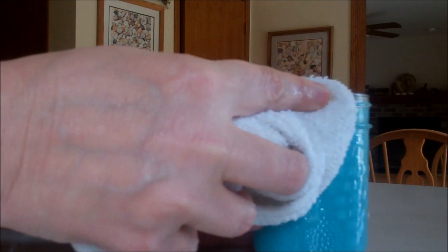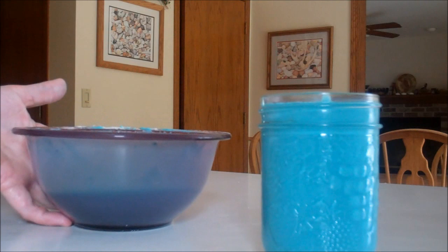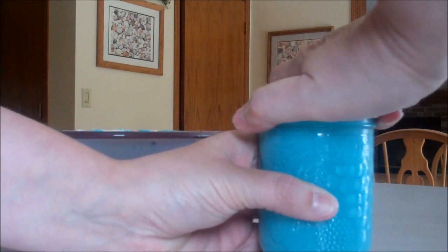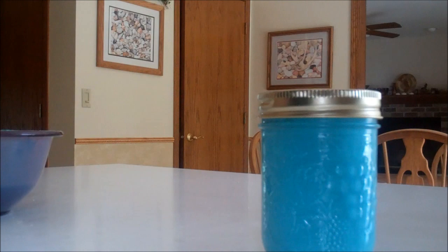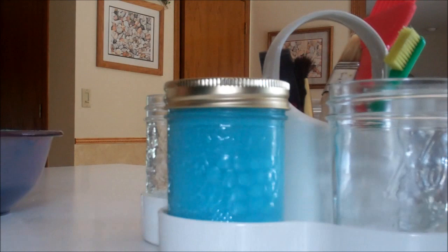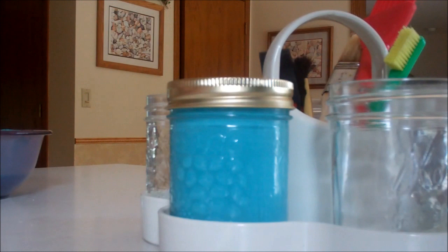If you have a funnel it might work a little bit better. I try to make all of the primary colors first, so that way if I have leftover paint — like this blue — I can mix the blue with the green. I use canning jars because I find it easier; I can just put the cap on and use a nice little carrier. After we're out of the paint we just clean them out — it's a nice little storage area. So the blue is now done.